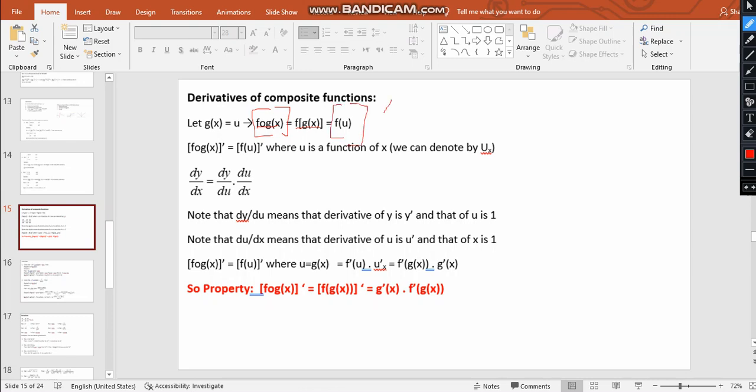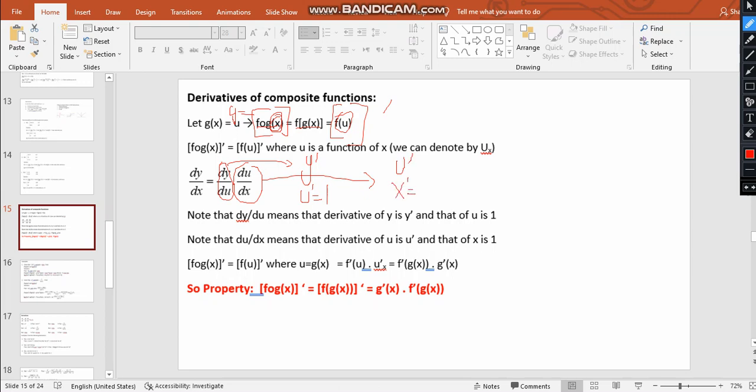We know that first of all we have a relation between dy and dx, because I have here x, variable is what? X. And f rho g, this whole one is called y. So dy over dx, I have introduced u, so it's the same as dy over du times du over dx. What is dy over du? I want to derive here where the variable is u. Here in this one, derivative of y is y prime, because this is the function, but derivative of u is 1. I don't have x here.